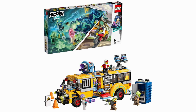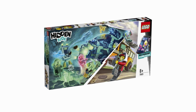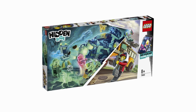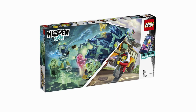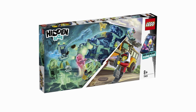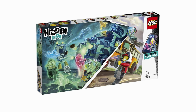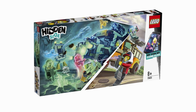It reminds me a lot of the school bus from the Lego Ninjago movie, the one that Lloyd saves on his green ninja mech dragon, and I think that it's awesome that we're getting one in Lego form here. I like how we're getting the main heroes, the scientists, and then 2 construction workers there, and that porta potty is awesome, and I've seen some reviews and it actually shoots out round brown tiles, and I think we all know what those are, so I think that's hilarious.